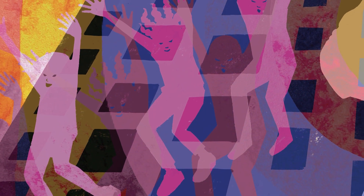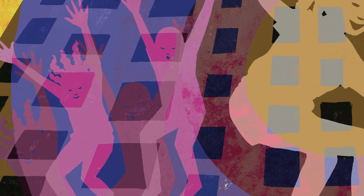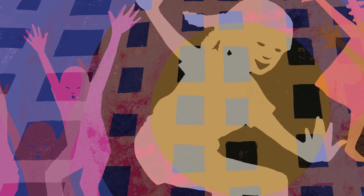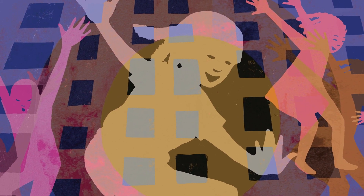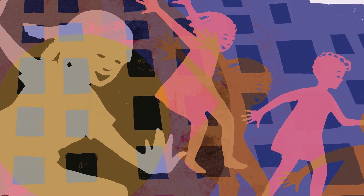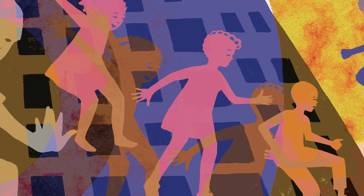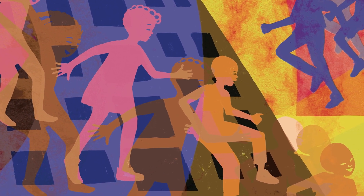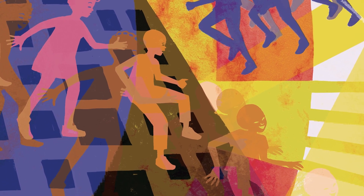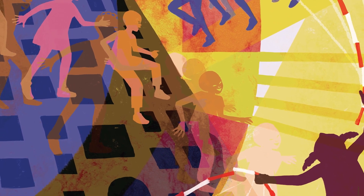I also wanted it to be really abstract, like this was a scene where it's really about the feeling of play, the feeling of freedom and just happiness and joy. So we get that with the oranges and the yellows and the reds and the texture, still kind of anchored by our two turners at the bottom of the page to make sure that we stay oriented within the story.